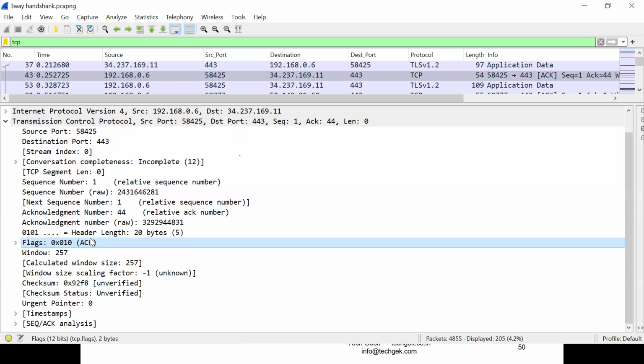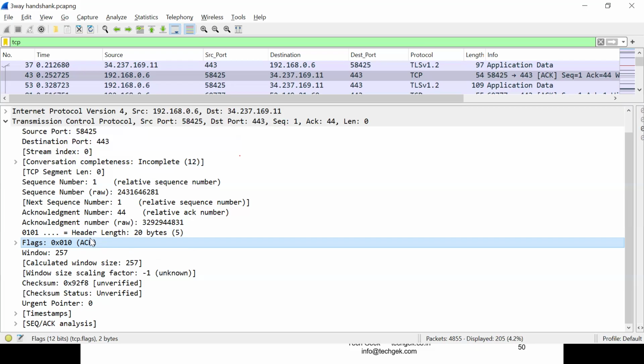Reset is used if any connection is going down. Synchronize initiates the three-way handshake; it sends the synchronize packet and then the connection is established. Finish is the connection termination request, so we gracefully complete our process. When we want to close the connection, TCP goes with the finish flag. Is that clear?